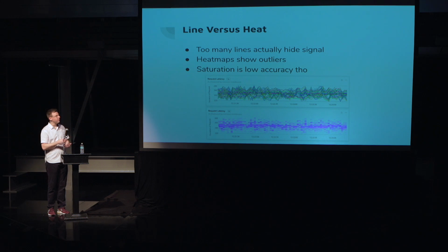That's great. If we're looking for outliers, we could still use a heat map, but we may need to switch to something that, instead of going from no saturation to deep saturation, goes between two colors. So maybe from blue to yellow or something like that, so that you can see outliers as yellow and you see the rest of the population as blue. Your tool will have all different kinds of heat map options that you can use to dial this in. But remember, saturation is just not as accurate as other forms.